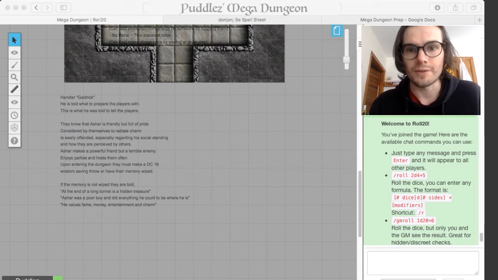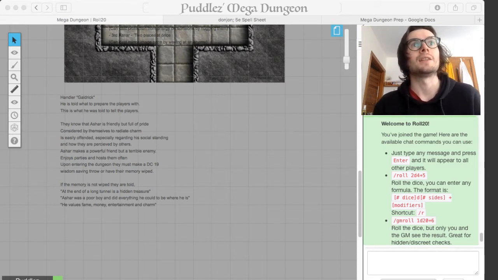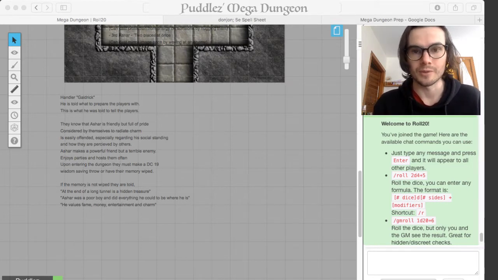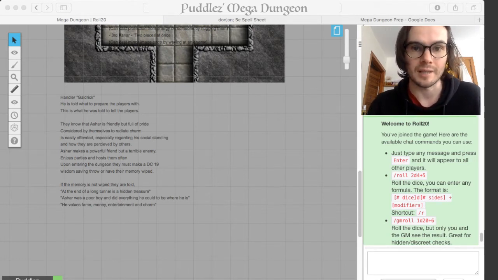So, modify memory. Basically, before they go into the dungeon, their handler, Goldrick, the one who introduced them to the first dungeon, he's basically the one who's in charge of their group. He's the one who talks to shop merchants and stuff, buying gear for them and aiding them in any way they need on their downtime, and also showing them the dungeons.